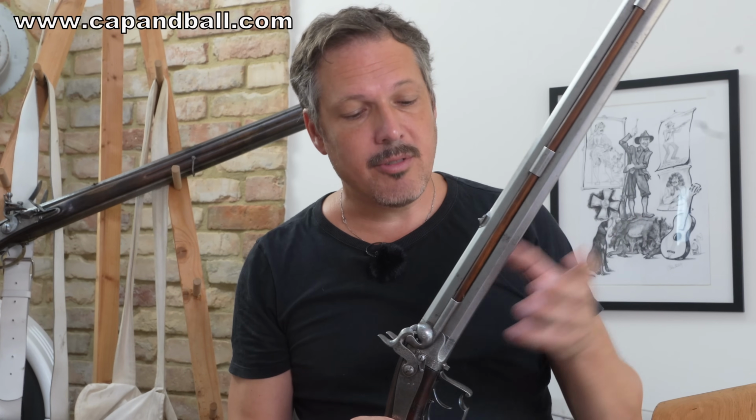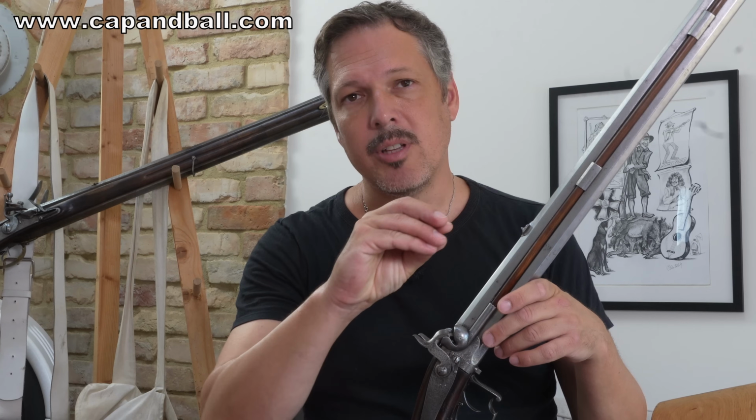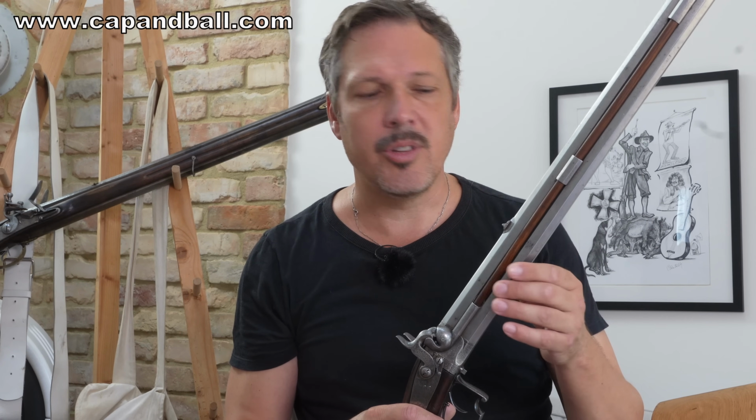The other idea behind it is related to accuracy. First of all, we know that a spinning ball fired from a rifle is very stable. It is much more accurate than a smoothbore gun. Well, but in that time, these double guns were not only used for shooting single projectiles, but multiple projectiles as well, like shot, buckshot, or even buck-and-ball cartridges. Buck-and-ball was not really popular on this side of the pond, but buckshot cartridges, they were used.